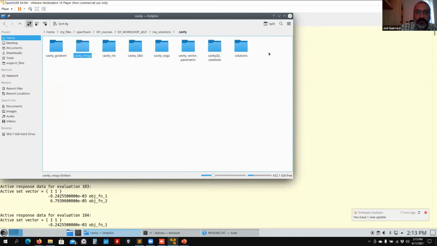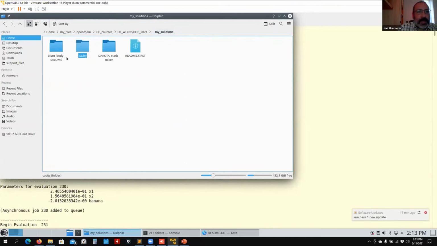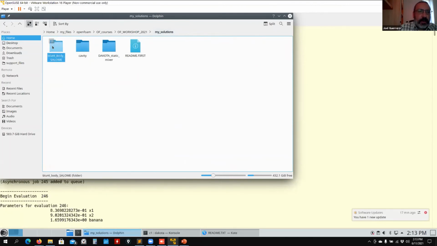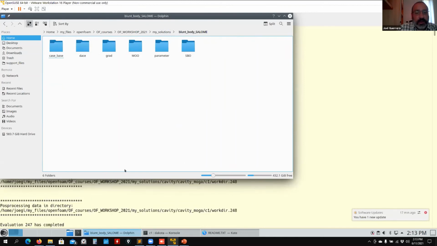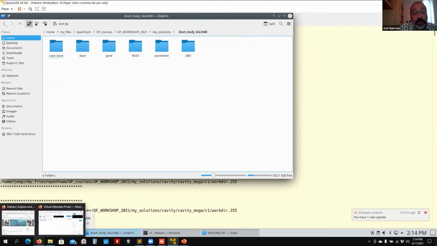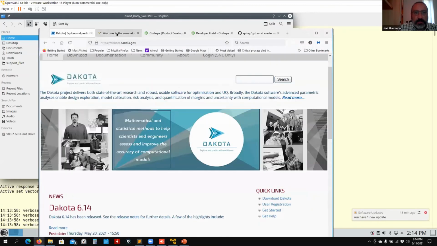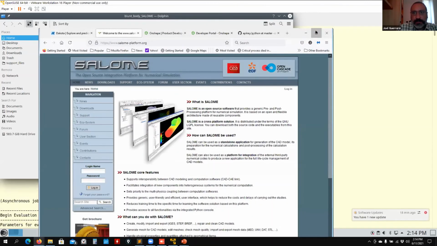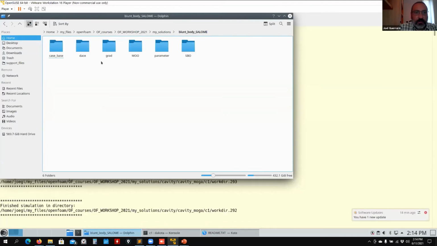So then you have different formulations there. You can do it at your own pace later. So I will skip the blunt body, or probably let me show you a little bit. The blunt body is pretty much the same, but here to do the geometry and the mesh, I'm using the Salome platform. I know you know this tool. So again, you see that you can use any tool. So just to show you the workflow.